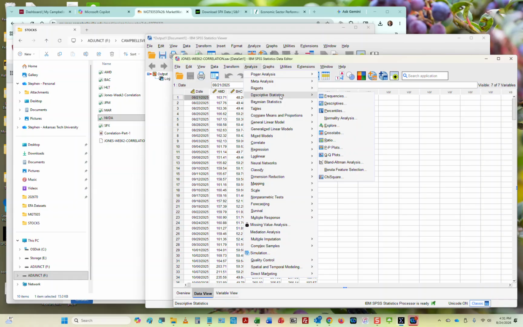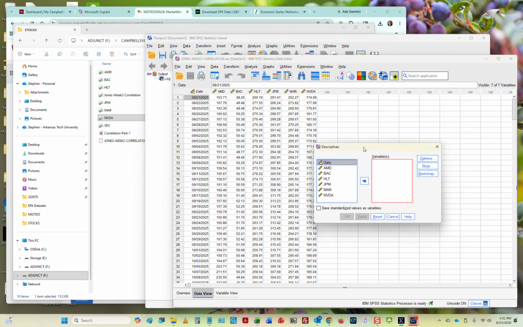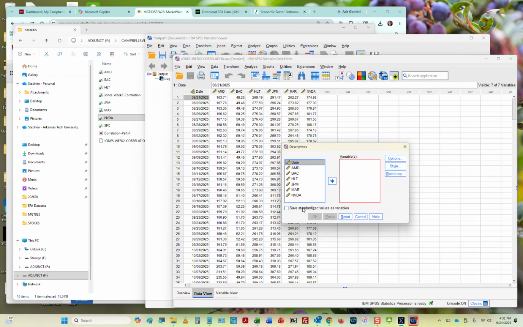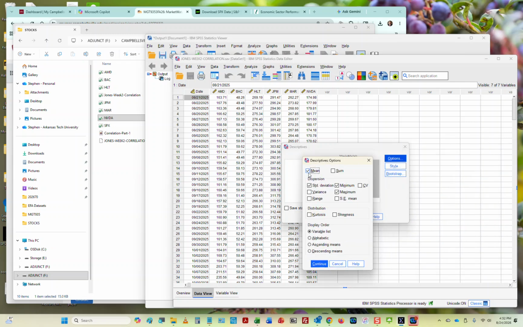Okay, now the very first thing that you need to do with this, we need to analyze this, and we need to go to descriptives. Now, you don't need to run a frequencies on all these because that's not important, but descriptives on all of these is important. So when you open that up, we want to pull all of these. Let me see if I can pull them all at the same time. There we go. Pull them all over. Options. We want the mean, standard deviation, minimum, maximum, display in variable list.